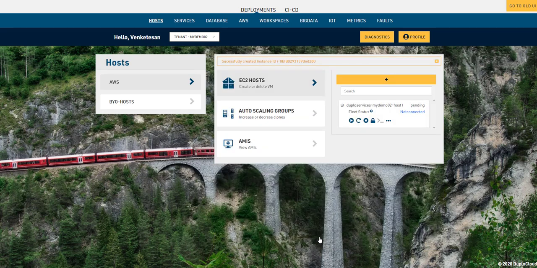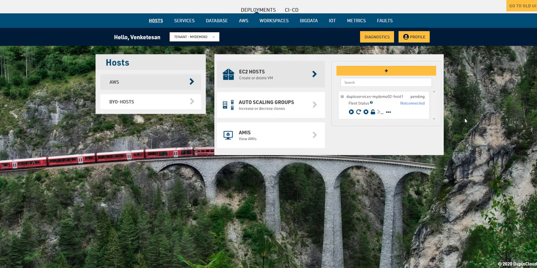Now in Amazon you cannot just go and create a host like this. You need to specify what is the IAM role, what are the security groups, what is the instance profile, and there's a whole bunch of things that you need to specify. Now in this particular case the user did not do it, and the admin also didn't do it, because the admin didn't even know what the user was going to do. So then how did these configurations get generated?